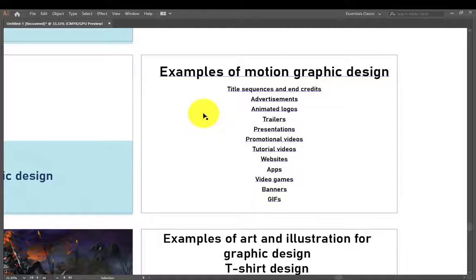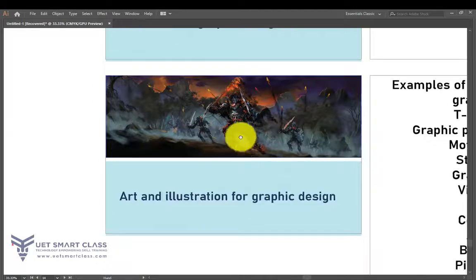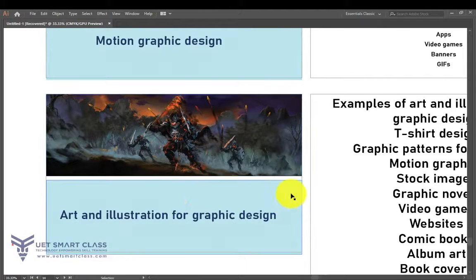Title sequence and credits, advertisements, animated logos, trailers, presentations, promotional videos, tutorial videos, websites, apps, video games, banners. How will you create everything with only still graphics? No, not possible. Clear?